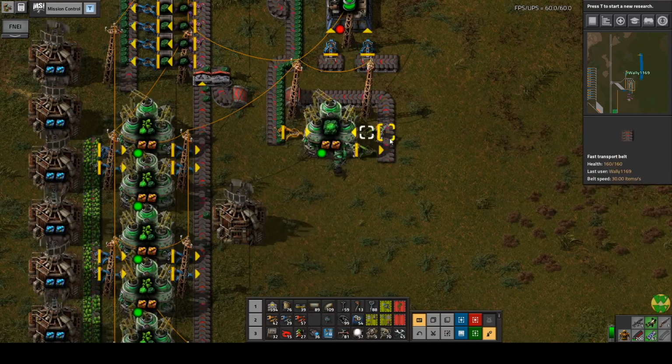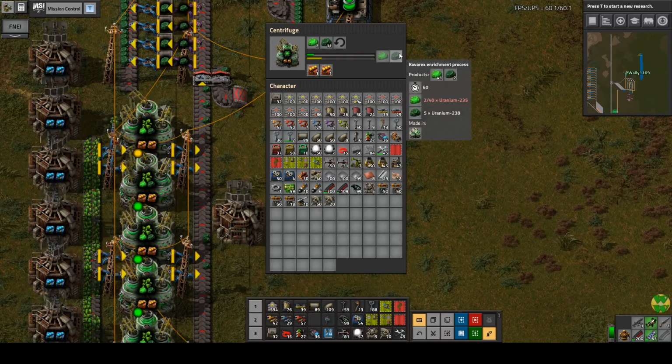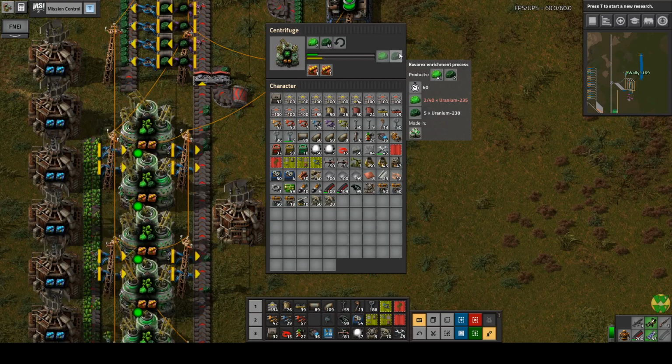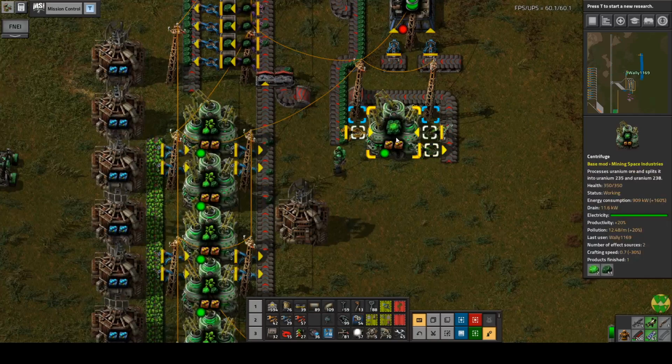So it picked up all of the U-235. I think it missed a couple of U-238s, both of them, but I'm not going to sweat that one, because this one can easily load the ones we need in the amount of time it takes this to process anyway.